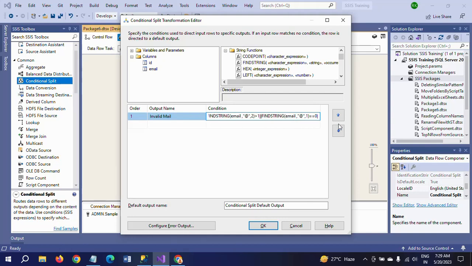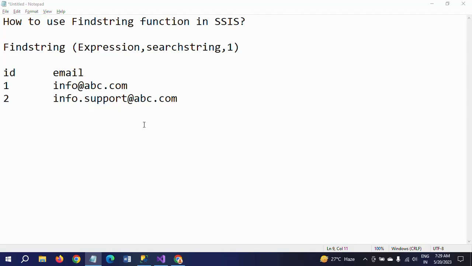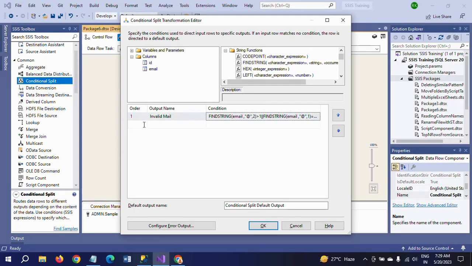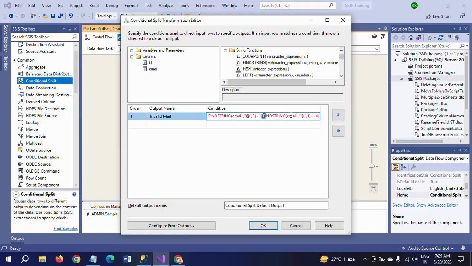So I am writing the third expression. We don't find any dot symbol here, and this also comes under the invalid mail output. So I am copying the same one more time and pasting it.